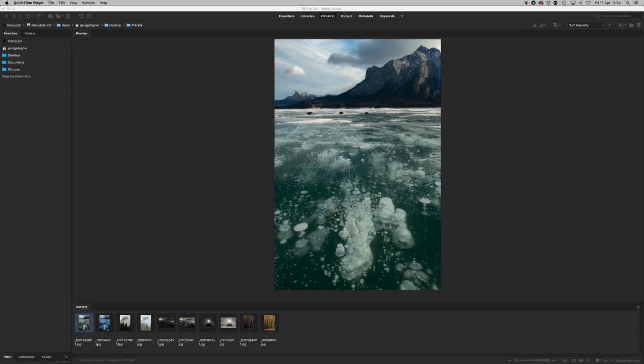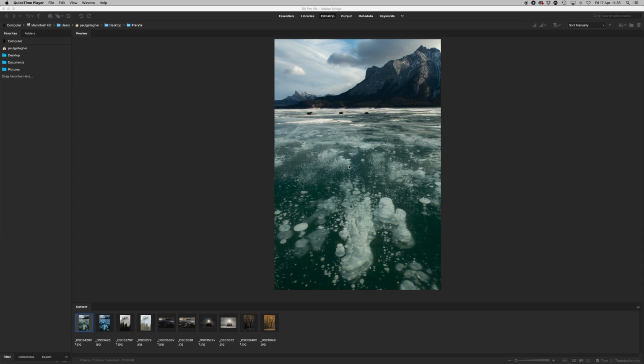Okay, so looking at this raw file now, the story behind the picture is this. We walked out onto the ice, and you have to walk quite a way into the lake to get to the area where the snow isn't on the ice. The reason for that is quite simple: in the middle of Abraham Lake is where the winds blow the hardest. And when the winds blow very hard, they blow the snow off the surface of the ice, leaving this pristine ice. Through it you can see the methane bubbles that come from the base of the lake and freeze near the surface, and you get this fantastic phenomenon of the bubbles on Abraham Lake.